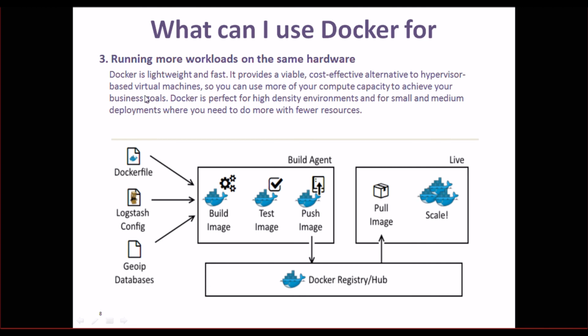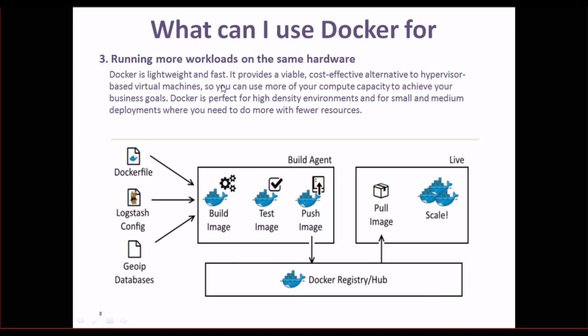The third one is running more workload on the same hardware, right? The Docker is lightweight and fast. It provides a viable, cost-effective alternative to the hypervisor-based virtual machine, right? So that you can use more of your compute capacity to achieve your business goal, right? And the Docker is perfect for the high-density environments and for small and medium deployments where you need to do more with fewer resources, right? So this is how the Docker is beneficial.